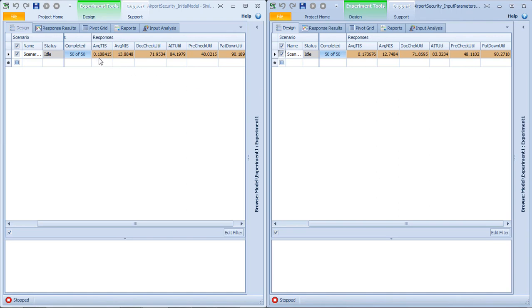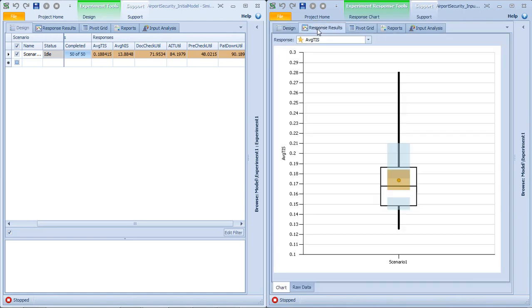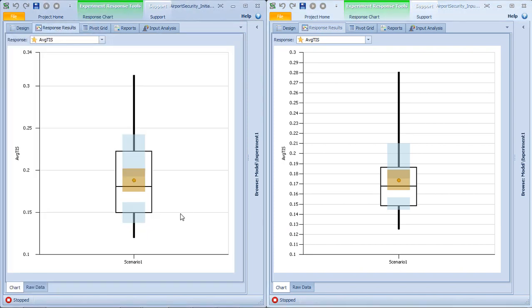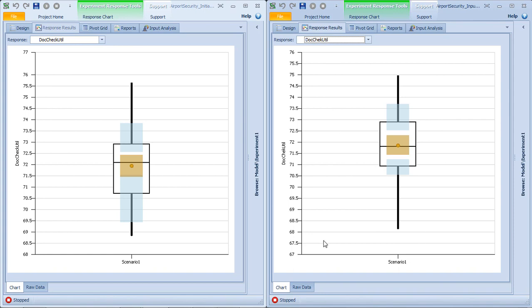And what I'm going to do is simply compare these values of average time in system, average number in system, the utilization of the stations, and so on, as a way of verifying that we have implemented the input parameters correctly. You can also compare the SMORE plots for the different responses that you've defined, just to make sure that everything is working properly.